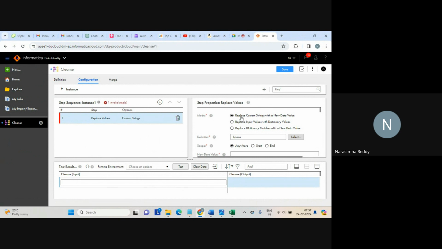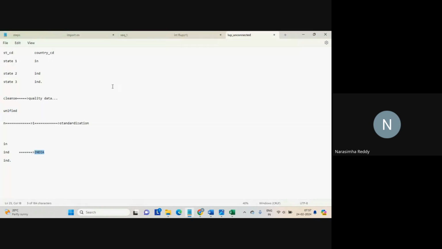Now, can you see here? To perform that, there are three radio buttons that we could see here. Now, let us say we got these country codes for given state codes, right? Who is going to define these values? Remember, for example, what to be searched for and what to be replaced with. Who is going to take care of that?